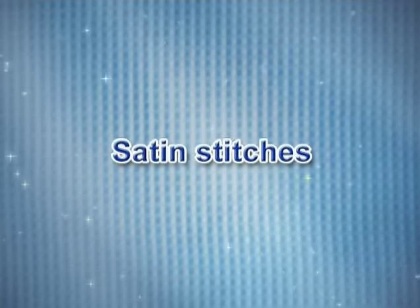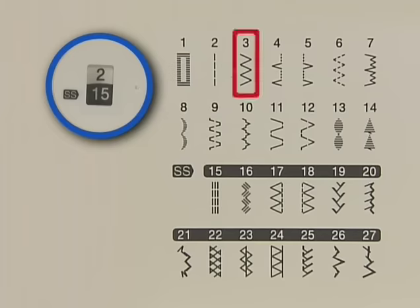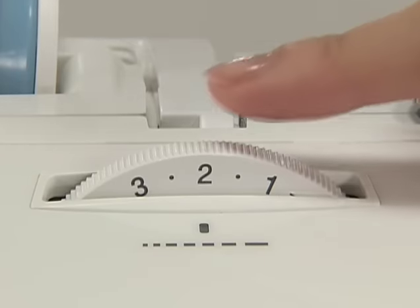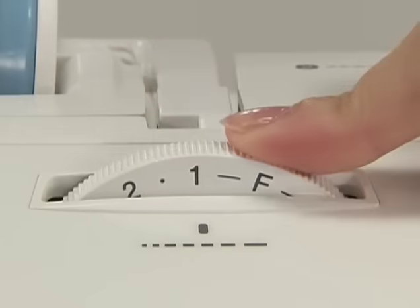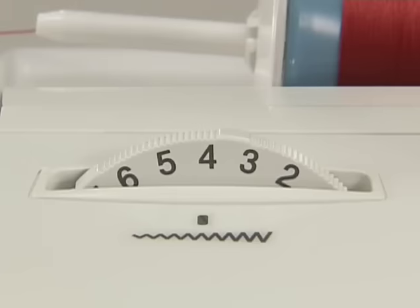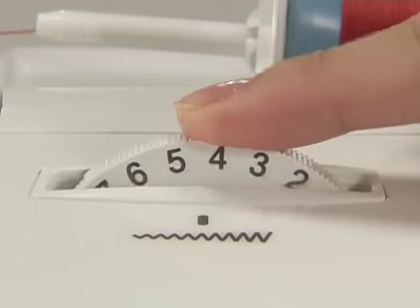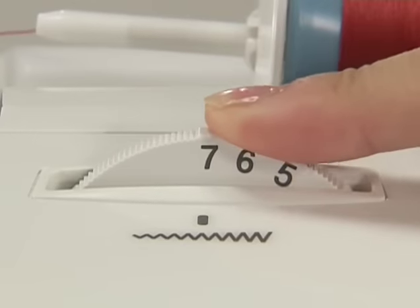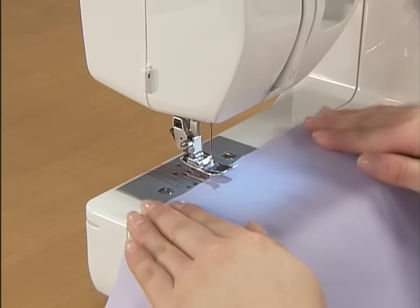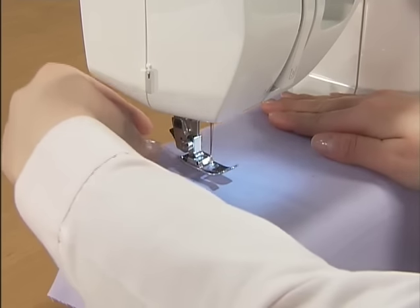Let's use the satin stitch. Turn the pattern selection dial to the zigzag stitch. Set the stitch length dial between F through 1 to adjust. Set the dial to the desired stitch length. Raise the presser foot, set the fabric and start sewing.